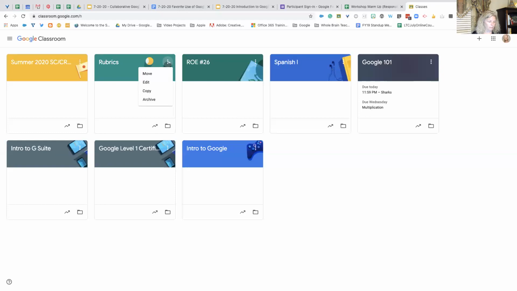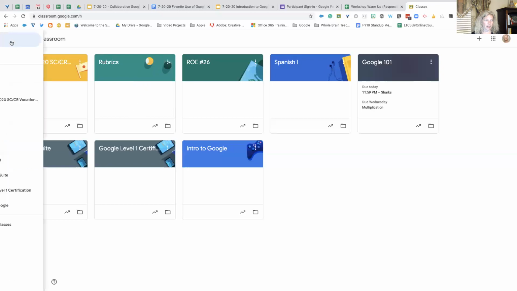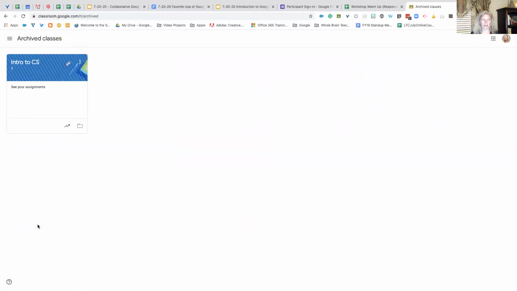Yeah, go ahead. Is there a length of time after you archive a class that it becomes unavailable, or does it stay available all the time? Yeah, it stays available all the time. The only way that it's not there in the archive class is if you deleted it. But when you've archived it, it will always be there. And even if you archived a class, so great question.